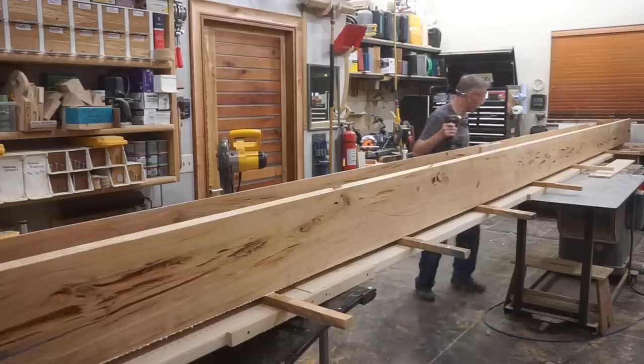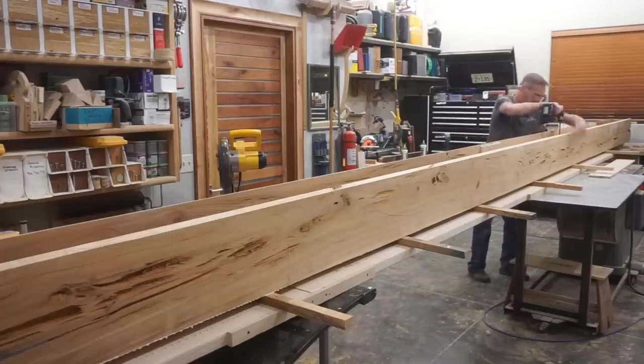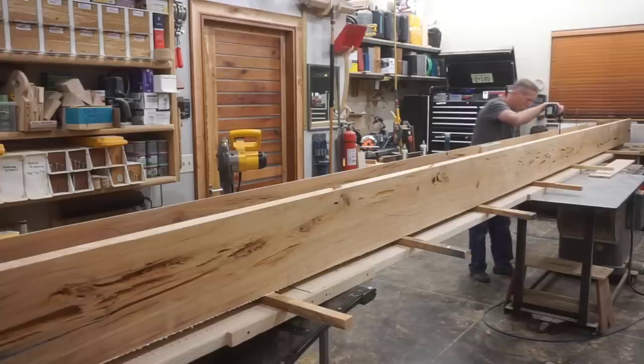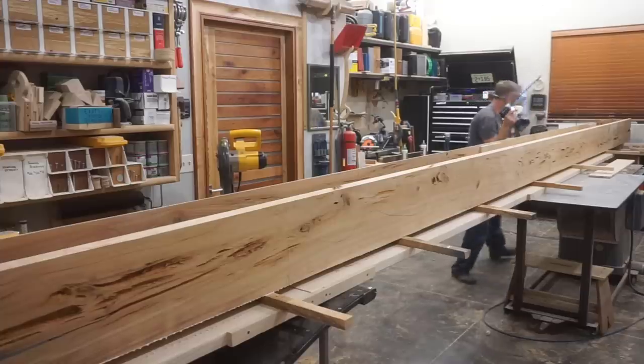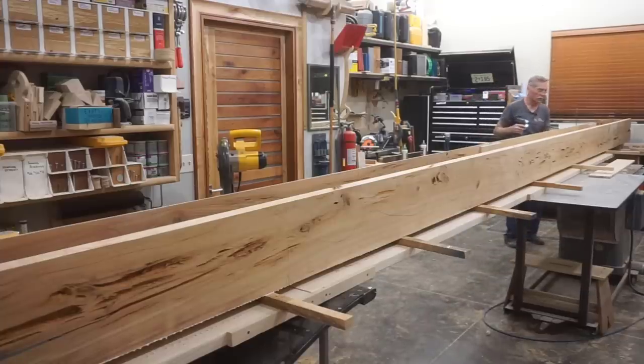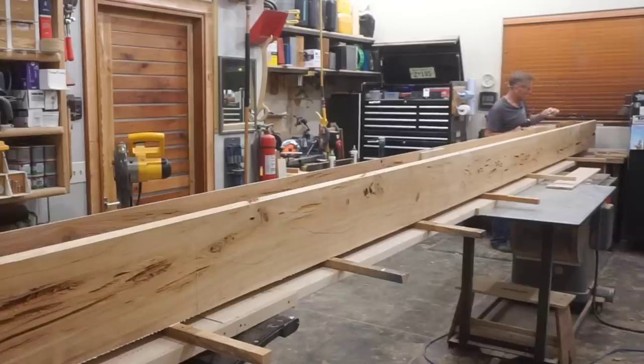That feels nice and even. I'm just going to skip a few blocks here, kind of get an overall tightening and alignment. Make sure everything is good. You can't see it in the camera, but that really does shift it back and forth to get things lined up. And just like I showed you in the drive fit, down at the bottom of that block, just a little bit of space under there, because I don't want the blocks to be tight to the bottom before the glue joints are tight. And that is exactly what I'm getting.